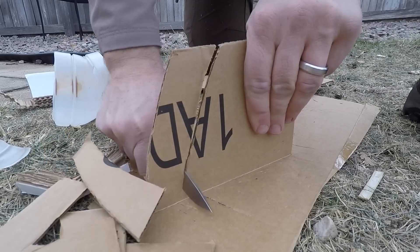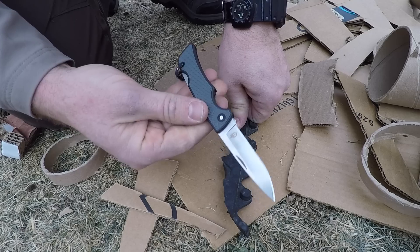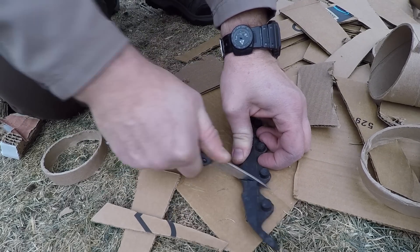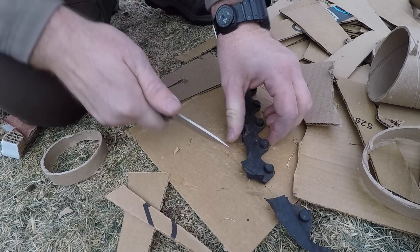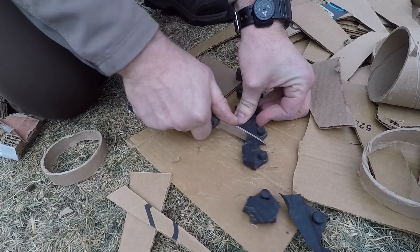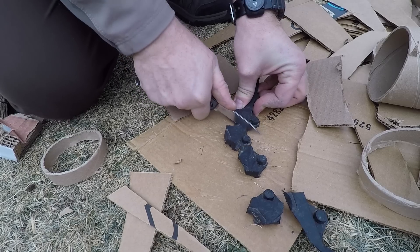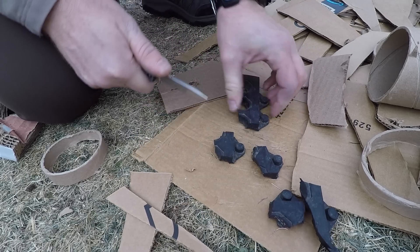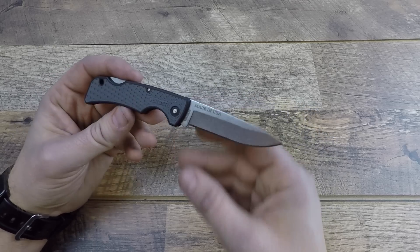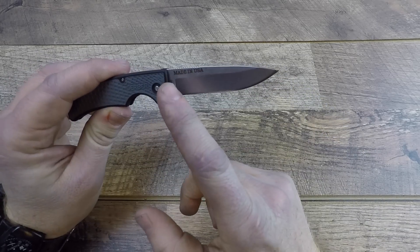So what is this knife? Well, it's USA-made in Portland, Oregon — always cool to see — and under $15. You can pick one up at any local Walmart, as well as many sporting goods and hardware stores. What makes it unique on top of the price point is that it comes in at about 1.1 ounces. This thing weighs next to nothing — about the weight of two ballpoint pens in your pocket.